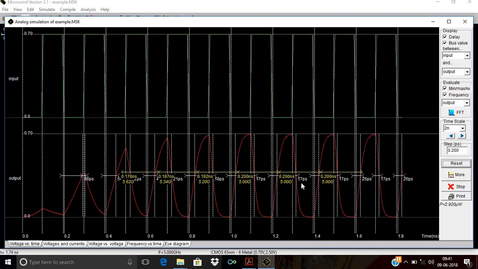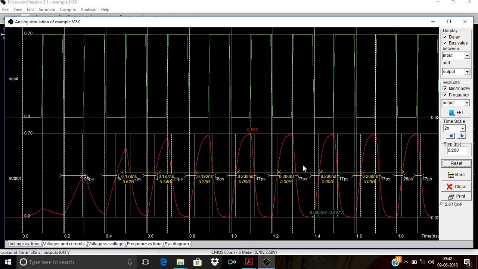My fall time is now 17 picosecond. The fall time also increases because of this load capacitance. It means it will take more time to switch from logic 1 to logic 0. Clear? In this way you have to see the effect of adding the load capacitance.